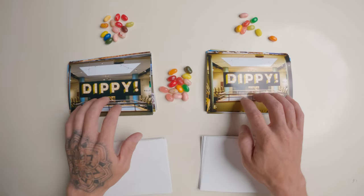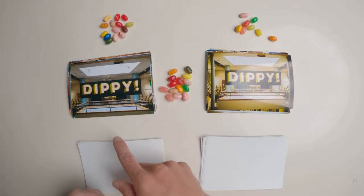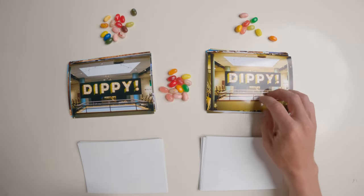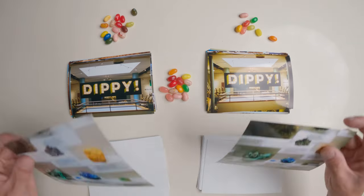See this one, you can still see that the colors here are a lot more yellow on the film versus the digital. This is the name of some animal or dinosaur that lived. He's apparently the most famous dinosaur of all time, and they named him Dippy. I don't know why, but anyway, I like the X100 again. I don't like the oversaturation of yellow and warm tones on that one.